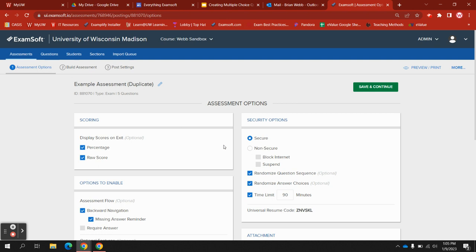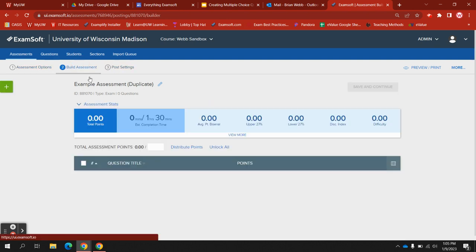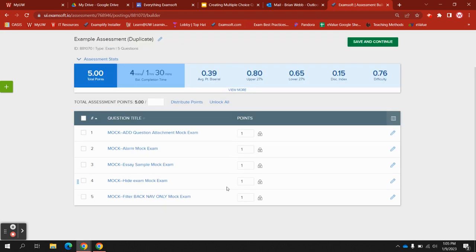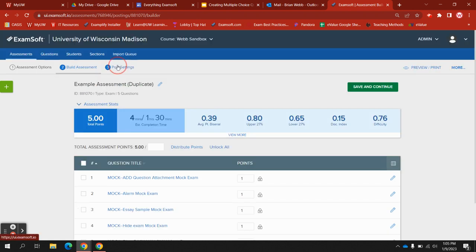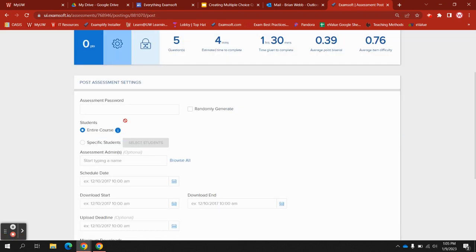So we've got our settings here. We're going to go to check the test, make sure everything's there. If you want to make any final adjustments, you can do that on the right side. And in post settings, you're going to put in a password at the top. I do not recommend that you use the same password every time. I recommend that you change up your password and make it something so that it's not in some sort of linear fashion from the last one. So for example, if you have password 1 as your first password, don't have your second password be password 2.